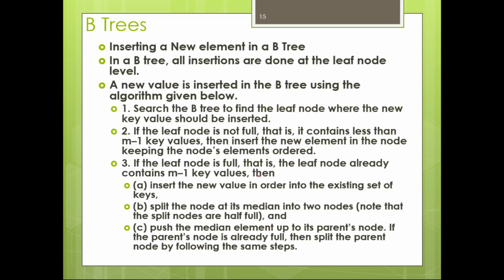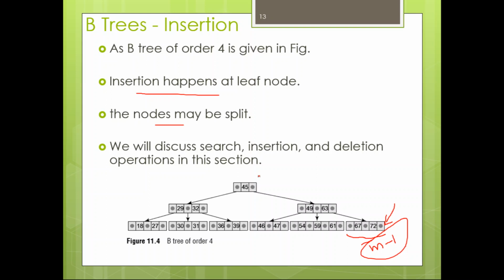Okay. So searching is as usual, like that of a normal binary search tree. For example, if you take this particular tree and you want to search 54, then start with the root node. Is 54 greater than 45 or less than 45? It's greater than. Go to the right subtree. Again 49, is it greater than 49? Yes. So go here. But it is less than 63. It is greater than 49, less than 63. So it should be available somewhere here. Okay. So in this node you can search and find 54 is there. Are you getting it? So this is how we locate, right?